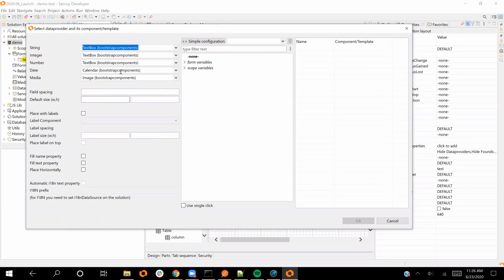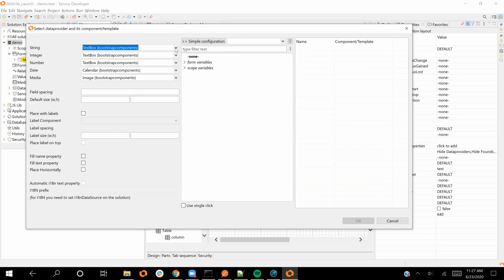Without any change, you could see the Bootstrap components are selected. So we made a slight change there. I think those at one point were all the Servoy default, which it really shouldn't be, because if we want people to use these components rather than the legacy ones, then they should be the default. So those are now selected by default.